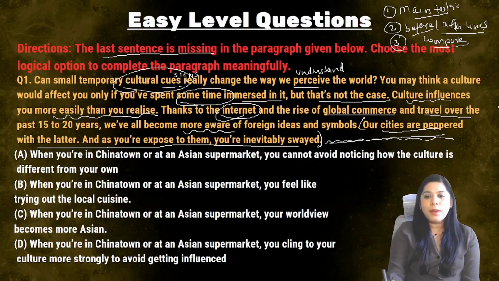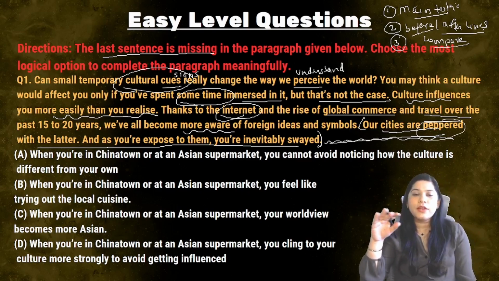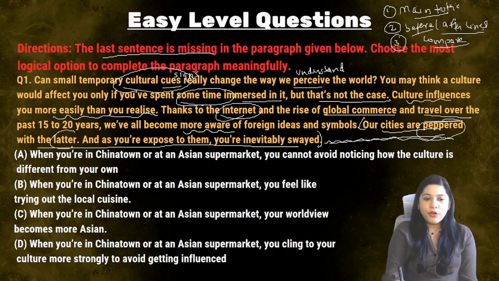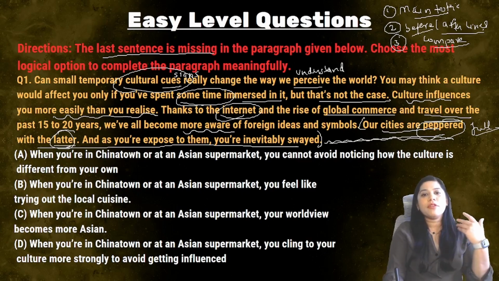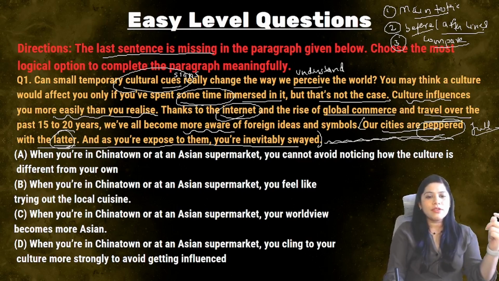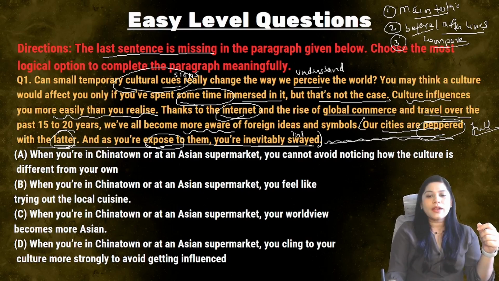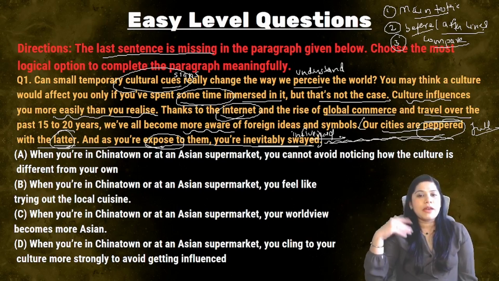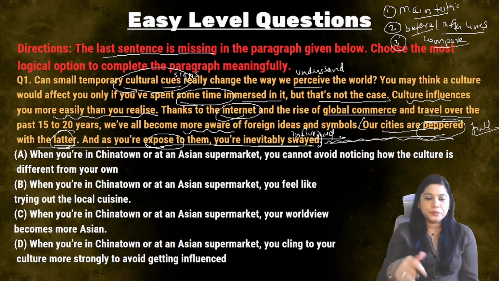So our cities are peppered, especially if you're living in a city where you have Chinese, Italian, Korean restaurants, all these things. Peppered means full of foreign ideas and symbols, right? We do have westernized clothing, we do have these east and west restaurants, everything. So as you're exposed to them, you are inevitably swayed, which means you get influenced. Even though you don't realize, you may feel, I've never gone abroad, I'm very much Indian, I think like an Indian, but no, you don't. If you use the internet, you're not purely an Indian person, right? That's what this paragraph is saying.